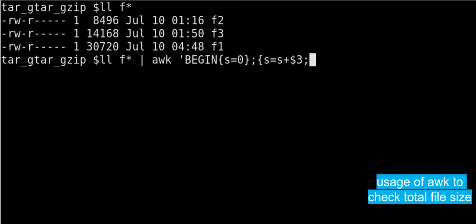This way I will sum all the numbers. Now I can even print it in the main block by saying print $3. Okay. Now closing the main block, and now in the end block, I will print the sum.